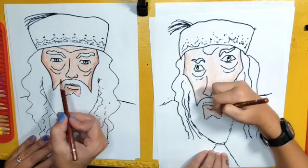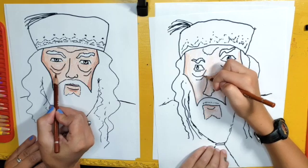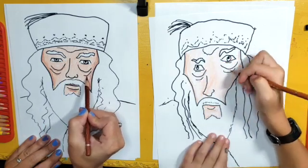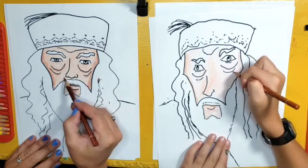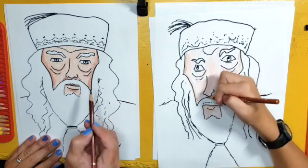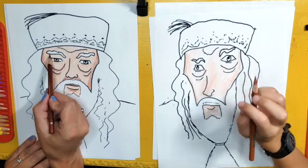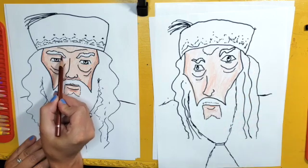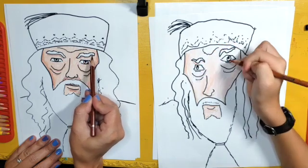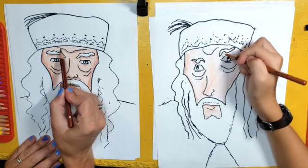I'll do the same thing with some of the wrinkles, just add a little bit of brown by the wrinkles to give those a little bit of shading. And then usually right by the nose, under the nose, it's a little bit darker. So I'm going to add a little bit of shading under there. I'll do a little bit under the eyebrows. So you can color a little bit of brown under the eyebrows and then a little bit by the wrinkle on the top as well.